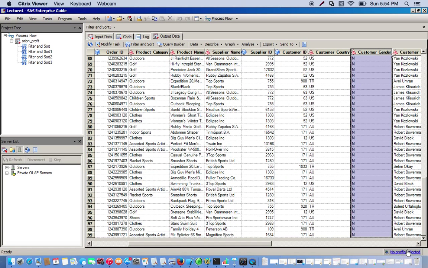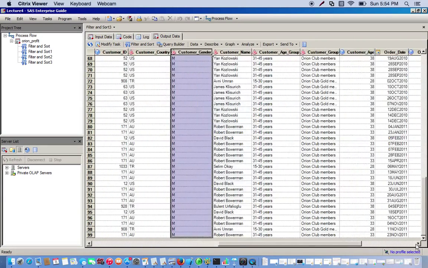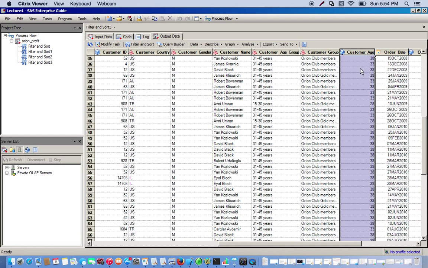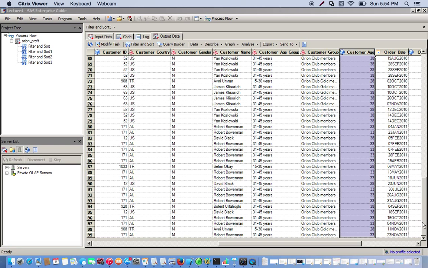And then we'll look at our customer age. Okay, right here. 38, 33, 28. So these are all the cases between 28 and 38 for all the males. And you can see since we're very specific with this output data set, we have only 99 observations, where the ones where we're not as specific in filtering, there's a lot more instances.